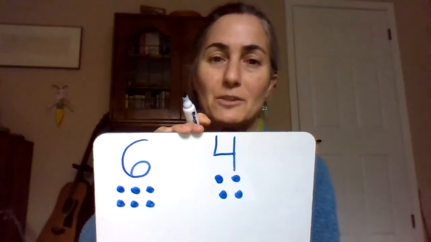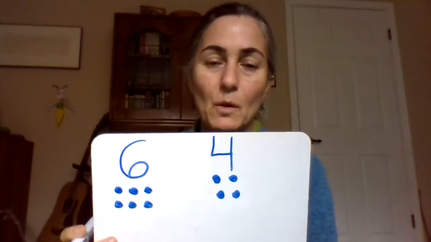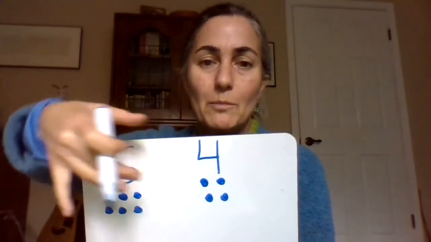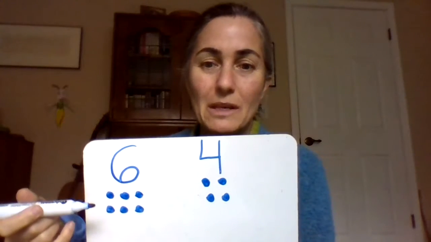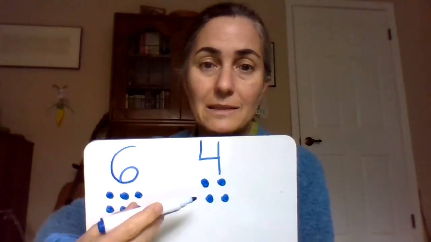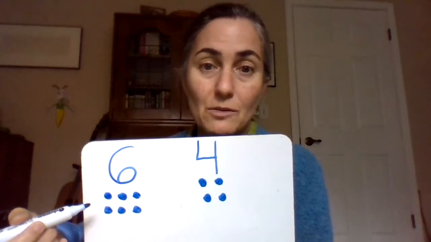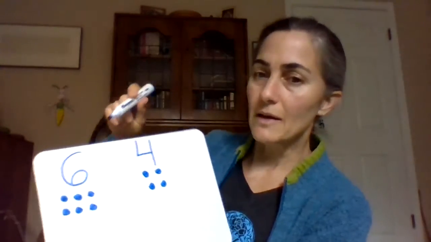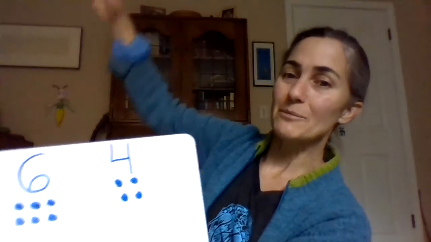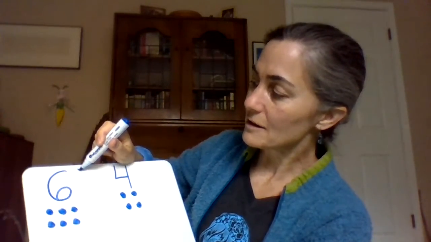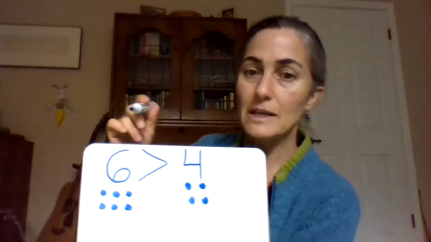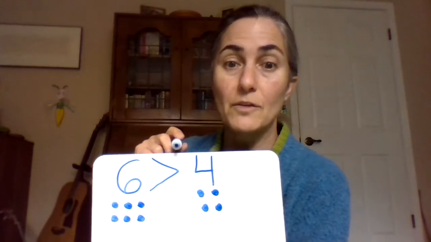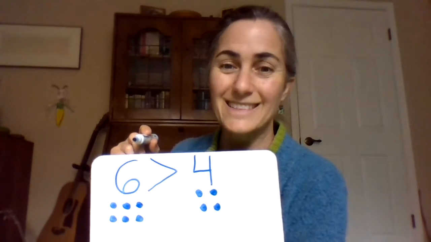We were comparing our two numbers, which is a kind of measuring. We were saying which one is more, which one is bigger. Are the numbers bigger than each other? No, but the amounts are more and less. If you had 6 pencils, that would be more pencils than if you had 4. So we show the alligator eating the greater number. The open side here, it's like a sideways V, and we can say 6 is greater than 4, and 4 is fewer than 6, less than 6.